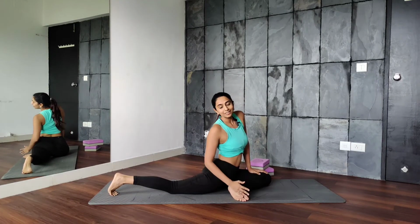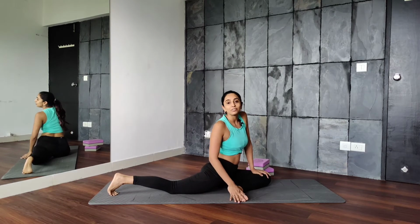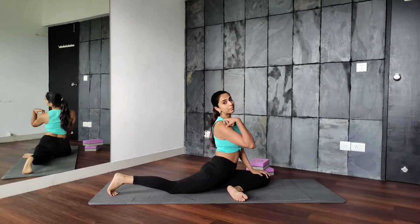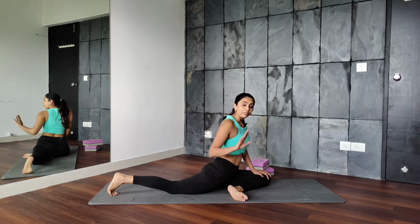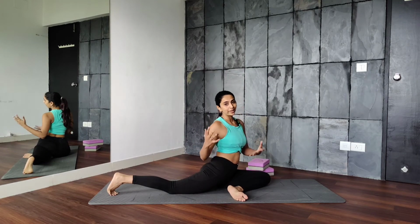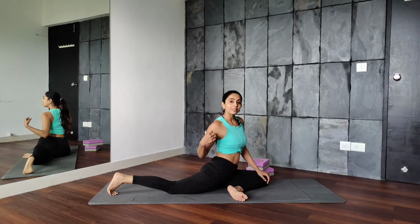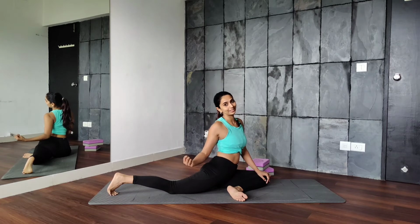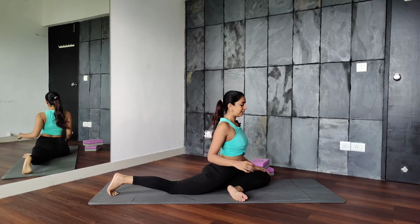Moving on to the third variation. This is one of the most advanced variations which requires us to also flip our grip while being in this Kapotasana. If you don't know how to flip your grip, I have made a video on that. So make sure you look through that video, practice flipping your grip, practice a lot of shoulder opening and then come and practice this variation of Ekpada Rajkapotasana.